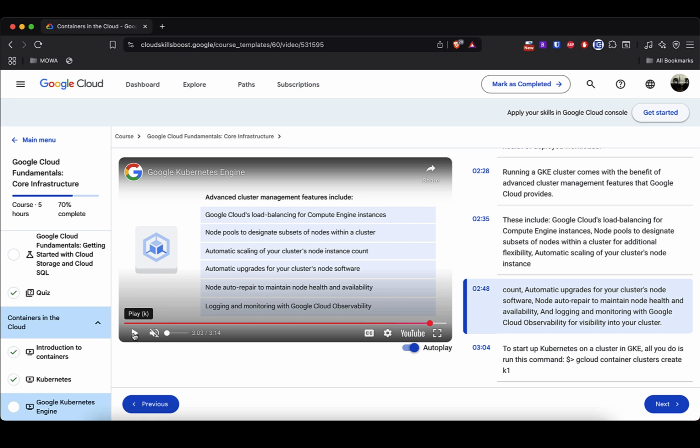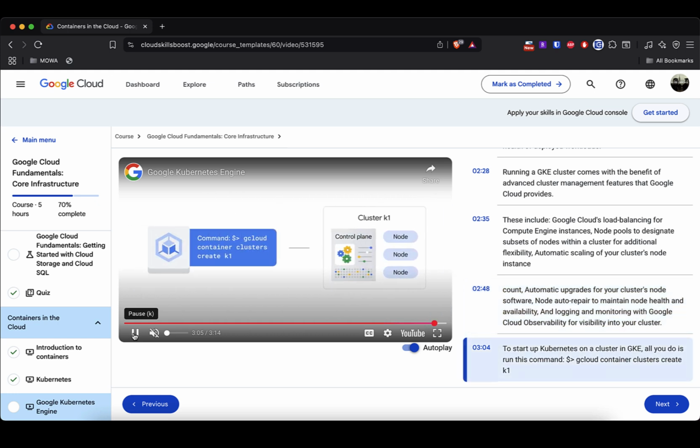To start up Kubernetes on the cluster in GKE, all you have to do is run the command gcloud container clusters create k1.